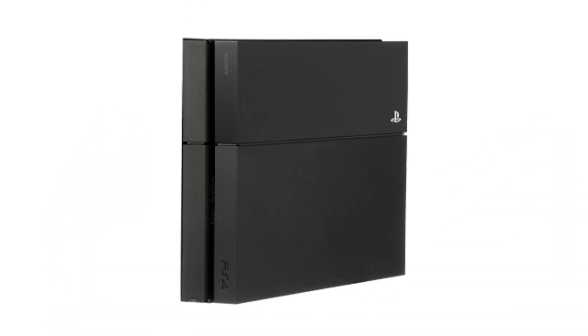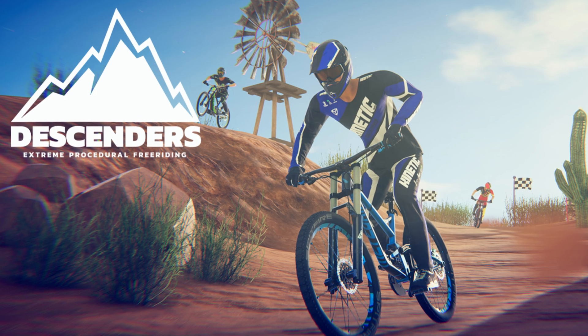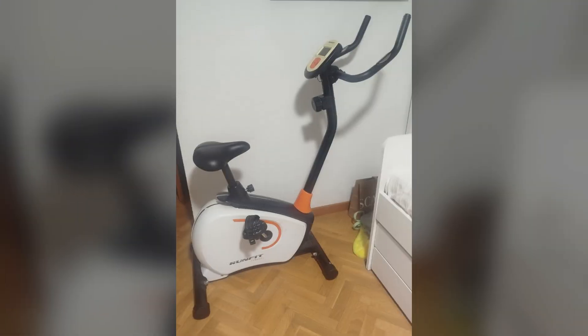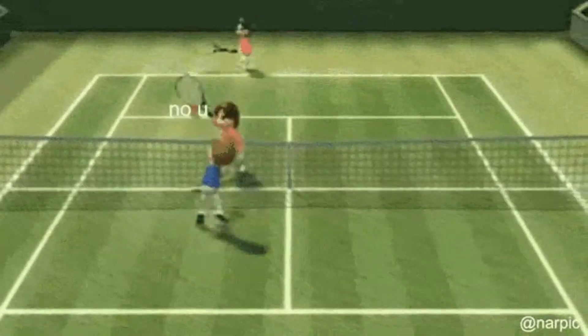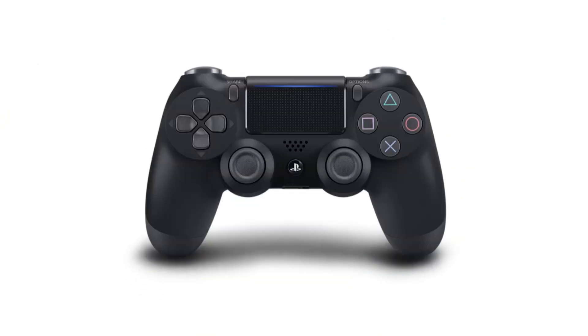But I wasn't just going to accept defeat. A few months after making the steering wheel, I decided it was time for a rematch. Because my brother has been really into this bicycle game recently, and when I saw this crusty old stationary bike from 2013 collecting dust in his room, I had an idea: I would create the pinnacle of making exercise genuinely fun. I would turn my bike into a controller.